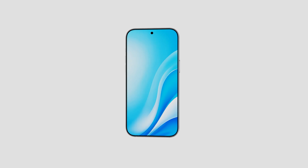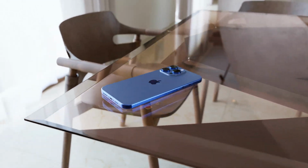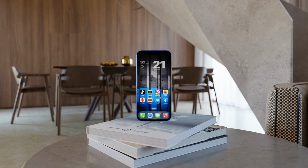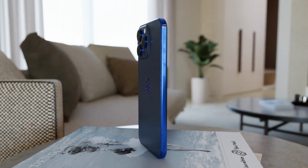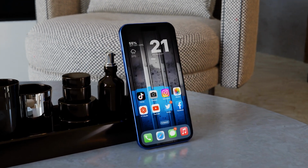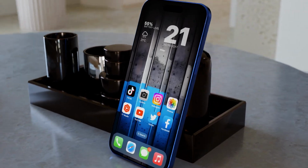Not only that, but there's also reports stating we're going to get a new capture button, although it's not going to be a physical button, and it's instead a touch capacitive button. Now there will of course be haptic feedback to create the feel of a physical button, and the button itself is going to be based around the camera for taking shots and opening the camera quickly. Now we previously had reports of all capacitive touch buttons on the new iPhones, so this could be what caused that confusion. Now the new button is reportedly going to be placed on the same side as the power button, but much further down, so it won't be replacing any of the current buttons that we've got on the iPhone.